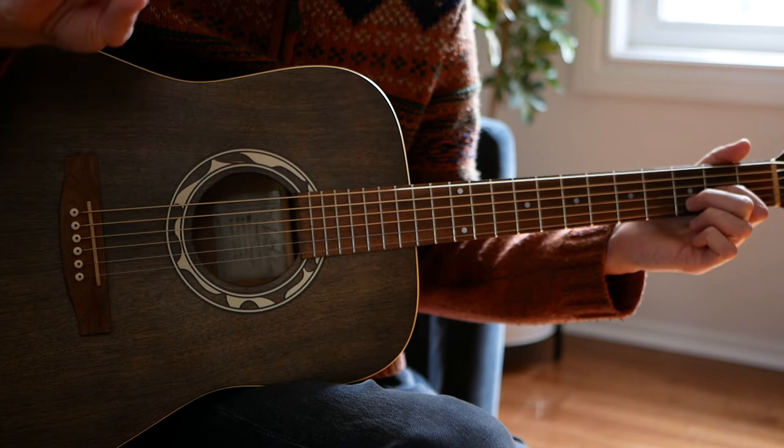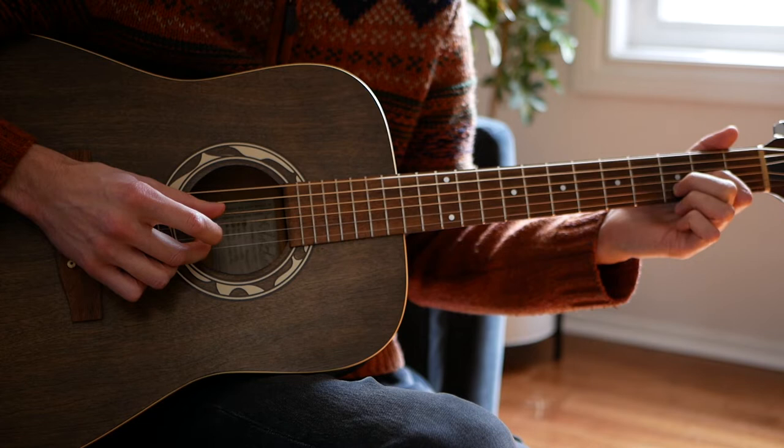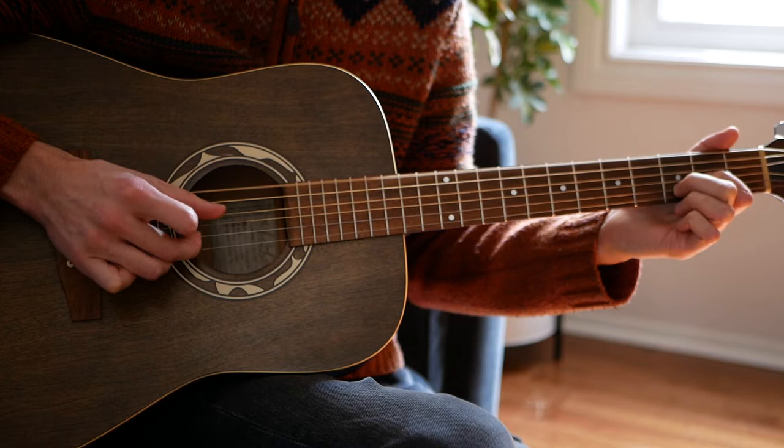And then the only other things you're going to be using are the index finger and the middle finger. And all you're going to be doing is playing thumb, index, and then thumb and middle together. I've just picked a D chord here just to show you.